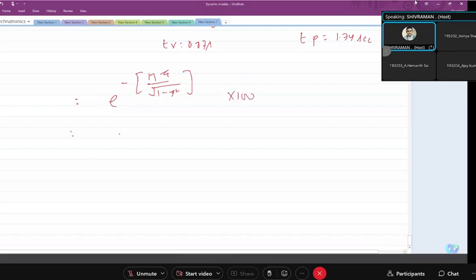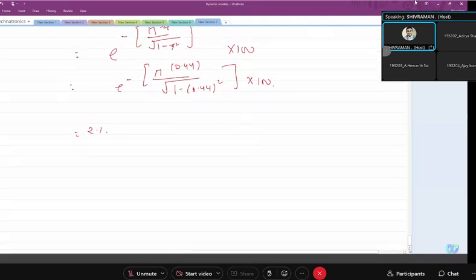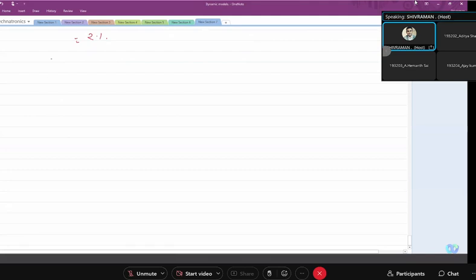So we have calculated the damping factor also, which is 0.44, and overshoot is e to the power of minus pi zeta over square root of 1 minus 0.44 squared, into 100. So from here you can calculate the overshoot. It will come out to be 2%. Next is your settling time. So settling time is equal to 4 upon omega n times damping factor.